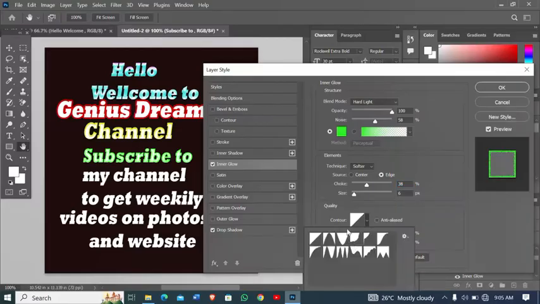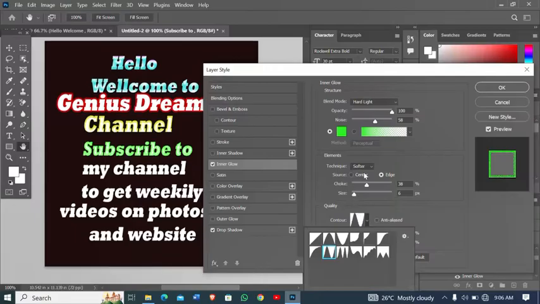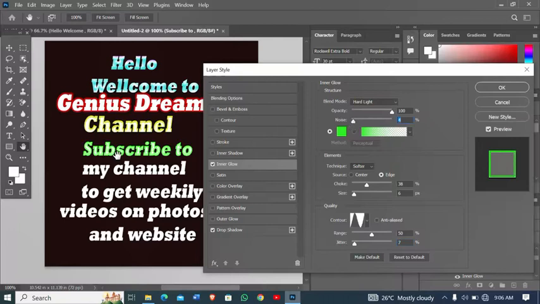So I can then choose the contour tool part for it, how I want it to be. If I want it in this way, then I'll leave it on this one. If I want this, I'll leave it there. If I want it, I'll set it to this one. So I think this one is more clear and visible as compared to the rest. So I'll set it to this one and decrease the noise to get a smooth one as compared to the first one. So this one is okay now. Then I'll click on OK.